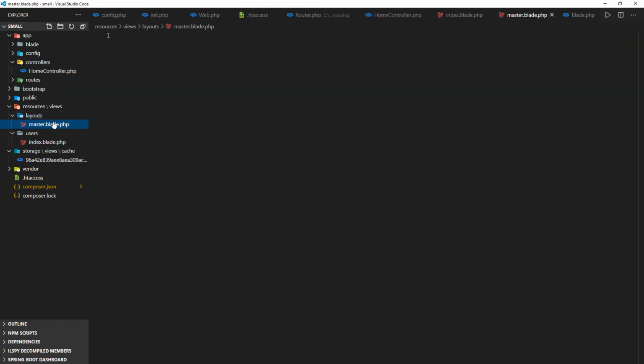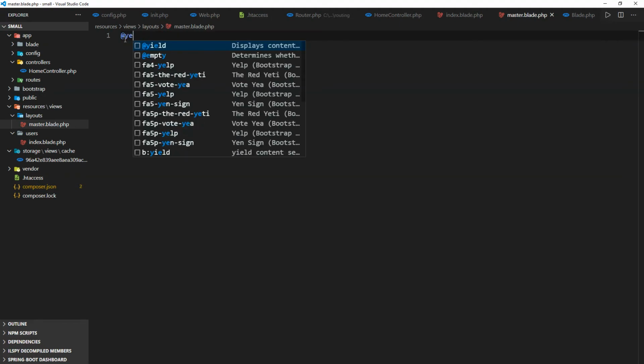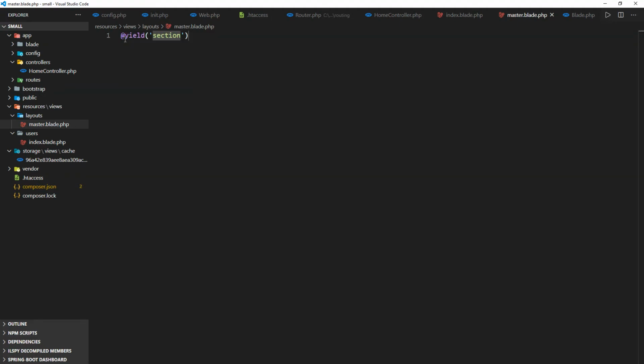And inside this page, for now, I'm going to say at yield, and it's going to yield the content of the other files. So this one I'm just going to call content, like that.